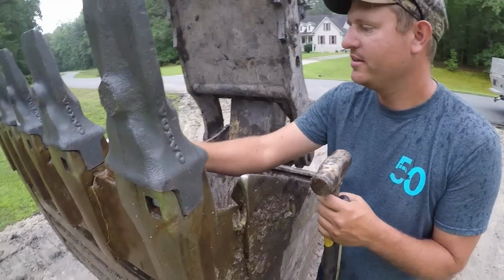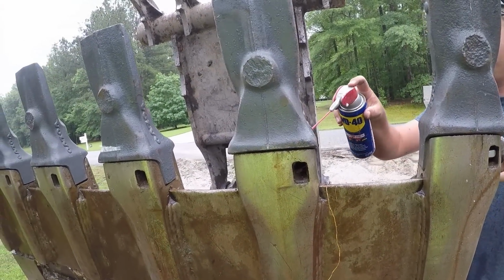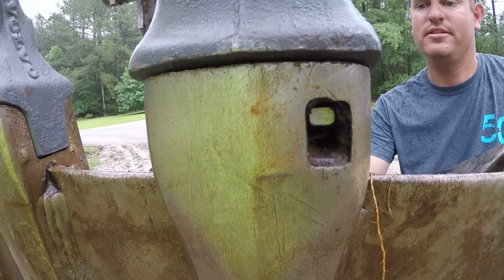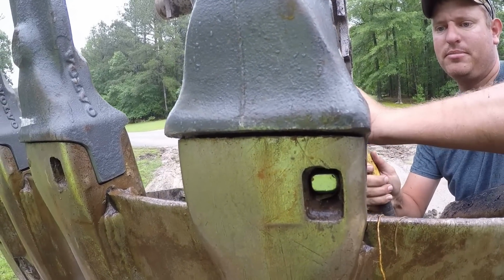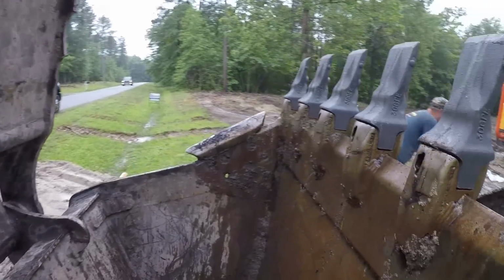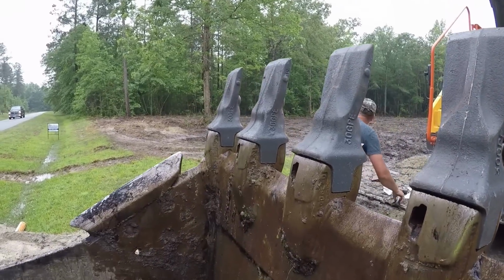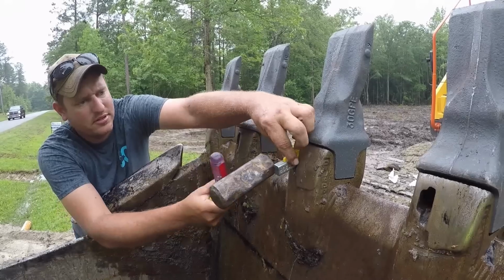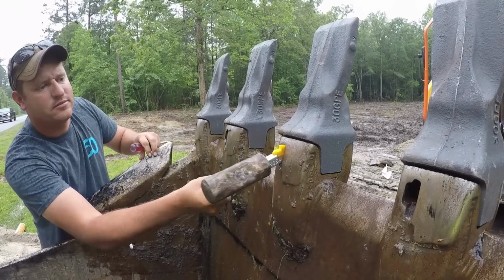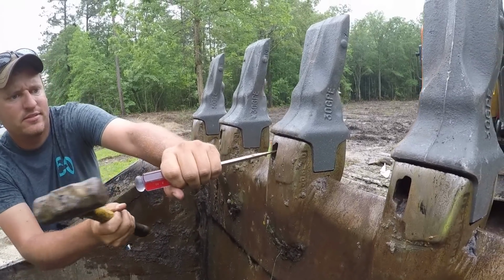So, like I was saying, that goes in there like so. Let me spray it just a little bit. Fit in there a little bit better. And just a nice gentle tap. And then set it in place. Just like that. We'll do one more. Put it in there like that. A little spray. And then set it. Locked in place. 3 more to go.